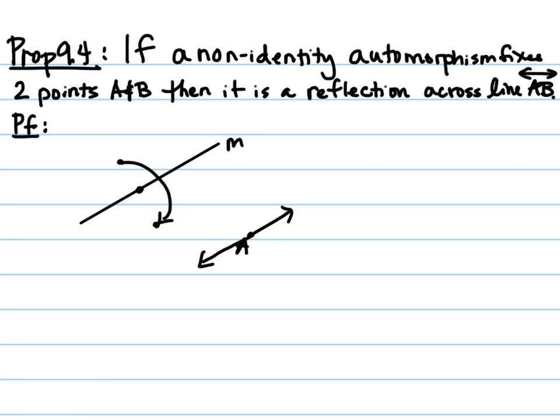So if you have 2 points that are fixed, say like this, then the only way that can happen, what this proposition is saying, is if it was a reflection that you were doing as your transformation. Well, how do you get fixed lines though? Well, this line would be fixed under a half turn, right? I can't visually move something on my screen for you, but if I have a line and I rotate it like a spinner on a game board, the line itself's image is the same as the line it started with.